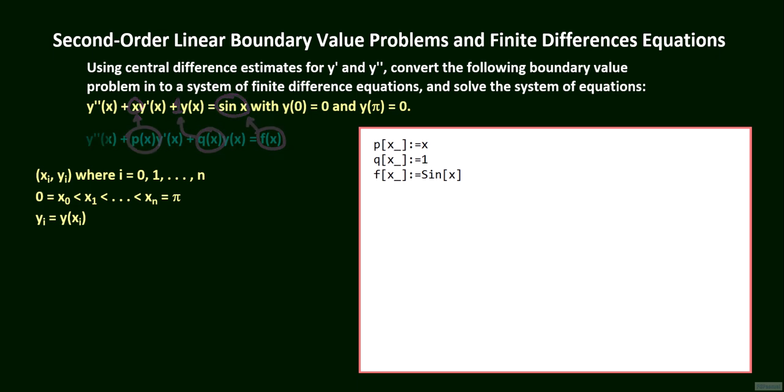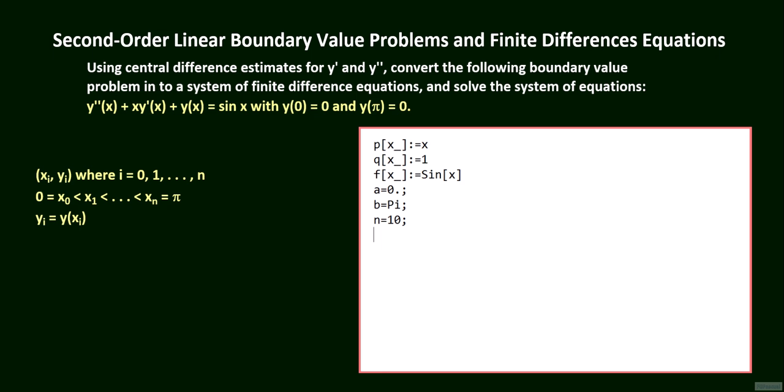We then define the endpoints of the interval. We set a equal to the left endpoint 0, and we attach a decimal point after 0 since we intend to use floating point calculations. We set b equal to π. Then we define the number of subintervals. For the initial trial of the code, we set n equal to a modest 10 subintervals. We will also eventually try the code for n equals 50, 100, and 200 subintervals.